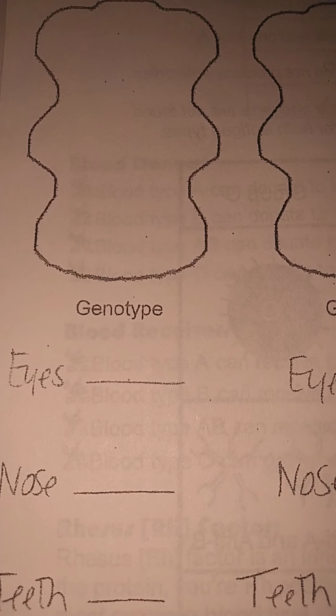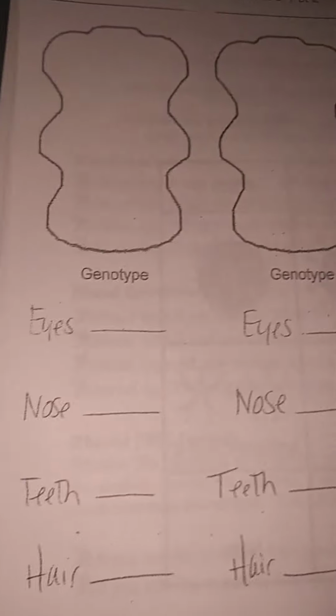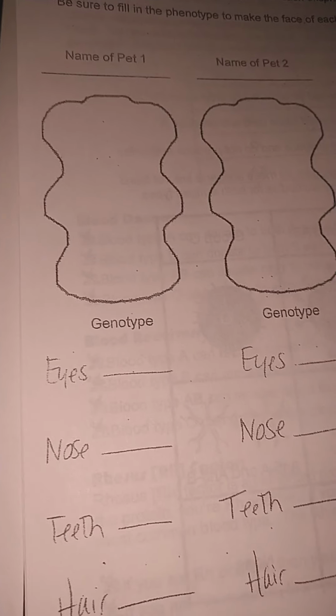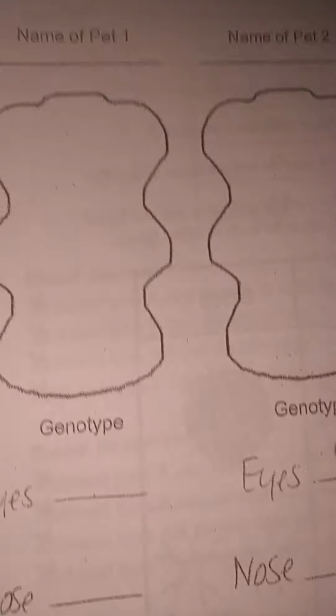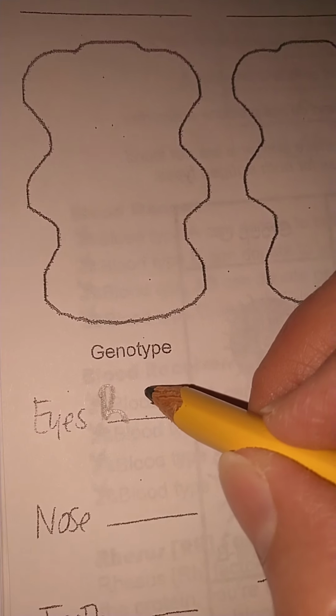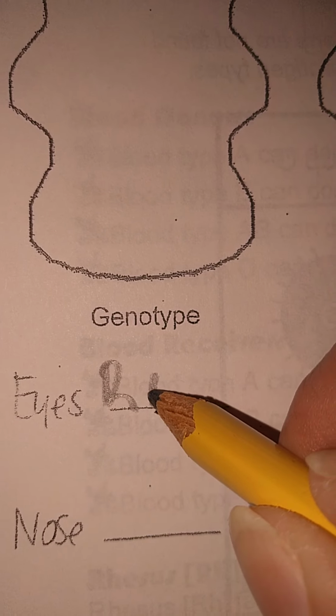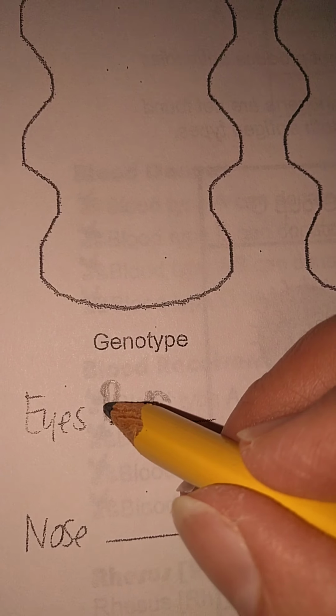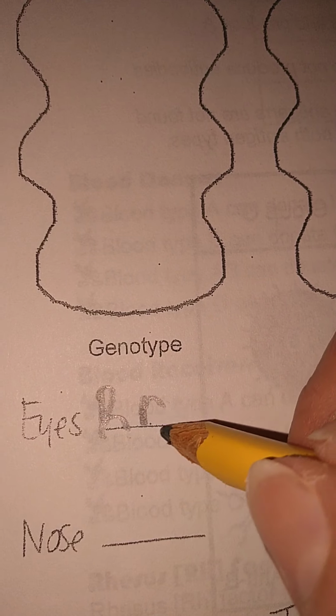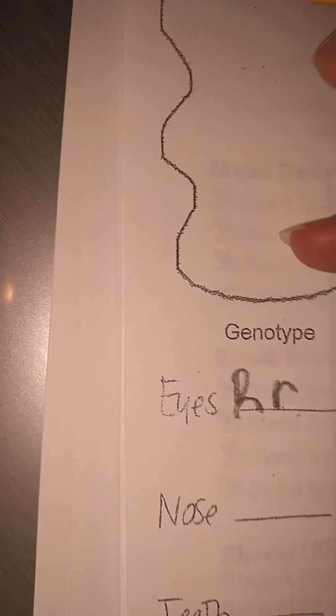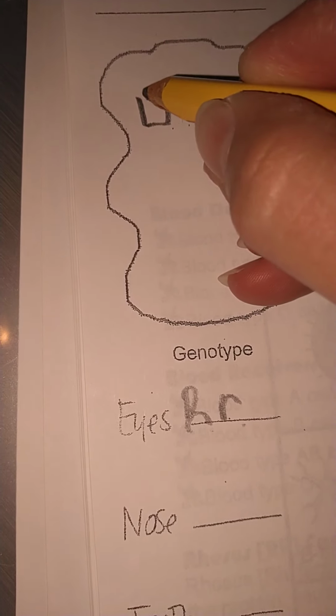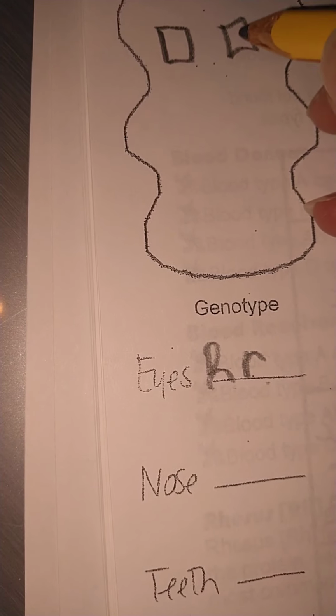So for the eyes, the first trait was the R's. So flip our coin, and we get a head. So our first one will be big R. Then we flip again, and we get a tail. So that would be little r. So this would be heterozygous for the eyes, big R, little r, and it has that dominant allele, so it would show that dominant trait of having the square eyes. Right there.